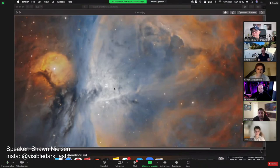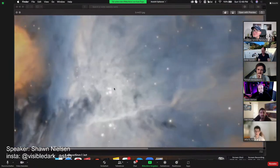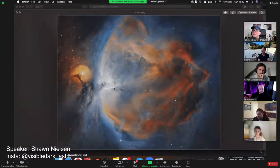This is 600 second exposures. So how long were they? 600 seconds. Those 600, and you still managed to pull that out. So what mode were you using on the camera? I was just using the ZWO, so it's not really got a mode. It's just unity. I think gain 100. It wasn't like a unity gain or something like that. Just a gain. I think gain 100, offset 40 or something. Right. That's the setting that I see. That's really impressive, considering the amount of exposure time.